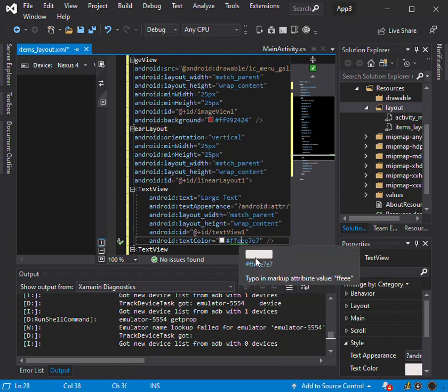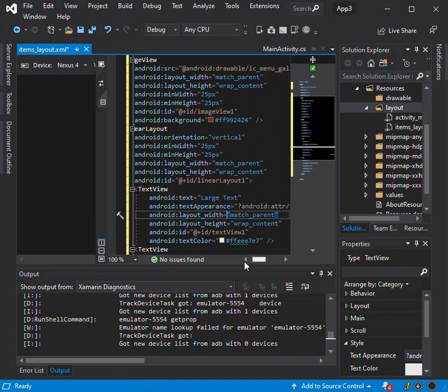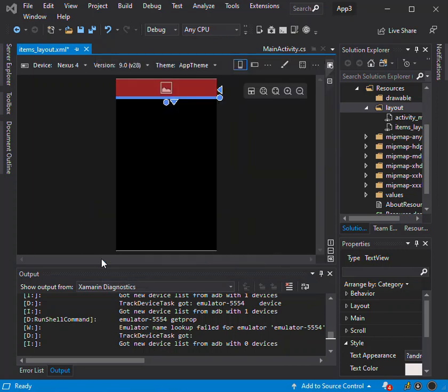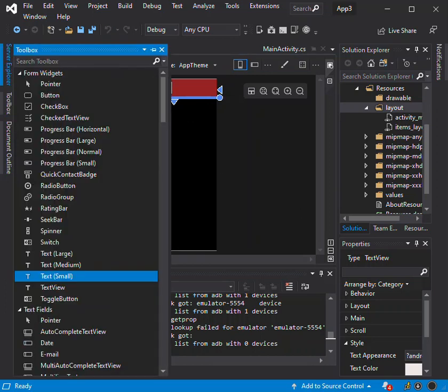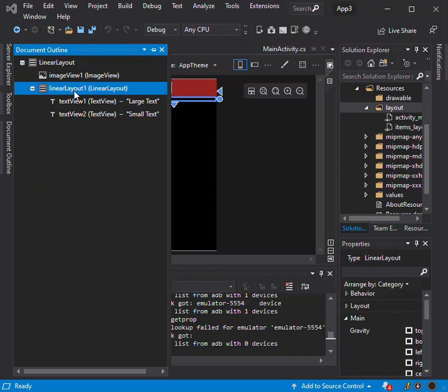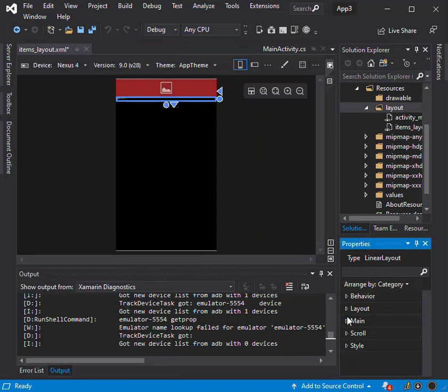As you can see, it's pretty simple stuff in terms of designing using the Xamarin Android designer. Even this layout, we can make this layout be, we come to the style, we can put the background.